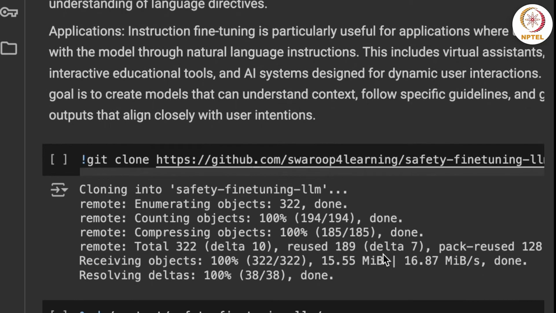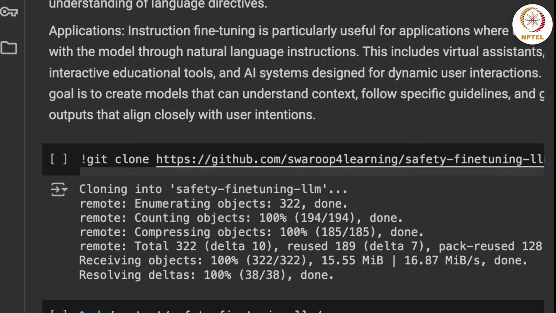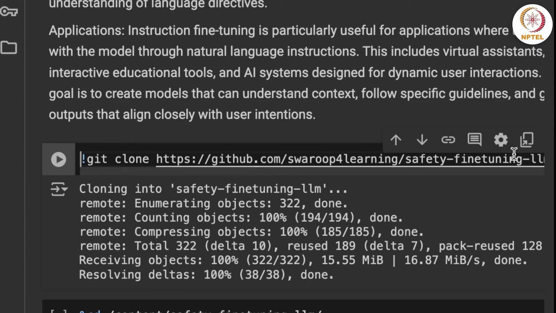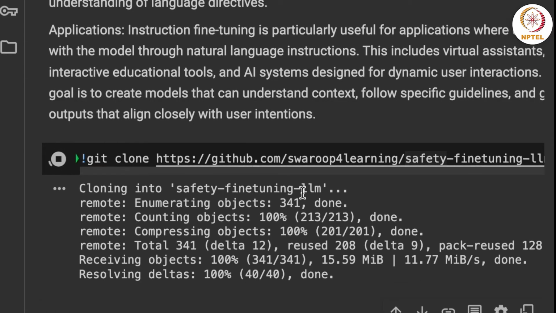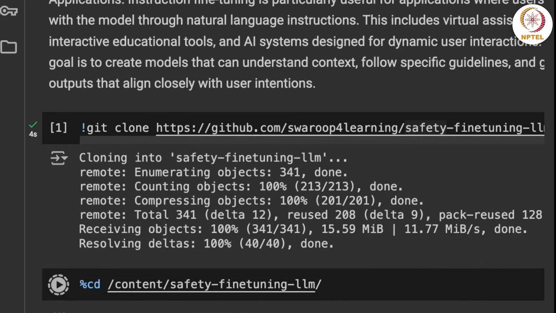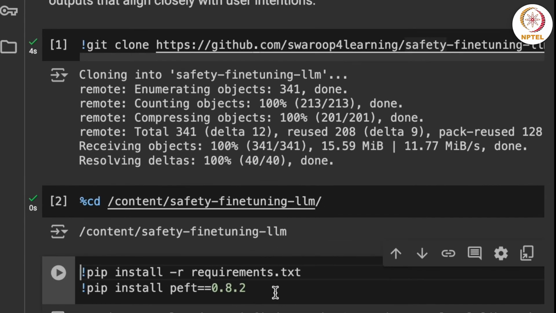So we will look into an implementation that involves instruction fine tuning, where we will load a Llama 2 model as a pre-trained model and then perform the instruction fine tuning. So the data is here, the code is in this place. We'll just connect to the GPU, that is a T4 GPU here, and the fine tuning code is available in this repo. So we'll just clone from there, and then we will just install some important dependencies.